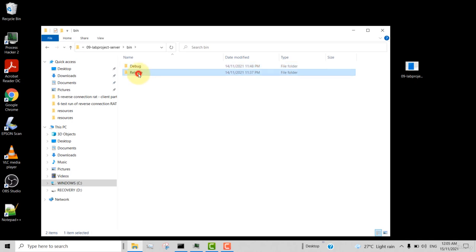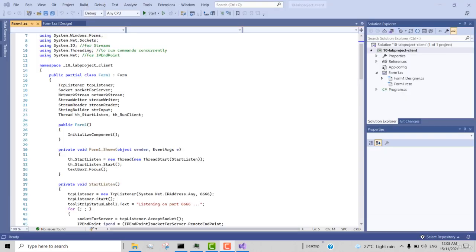Take note that if you want to release this in the actual production environment, you should create a release build and not a debug build. I think in the first few lessons, I already taught you that you can change to a release build just by changing the build. Here's how you can change the build. Just go up to the top here, click on this and select release.